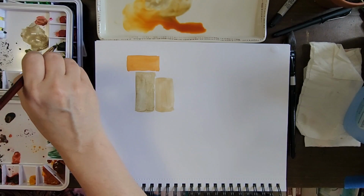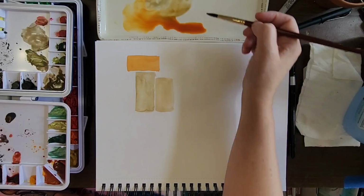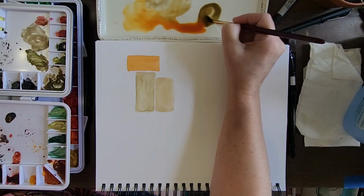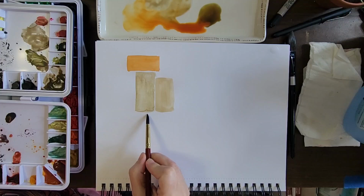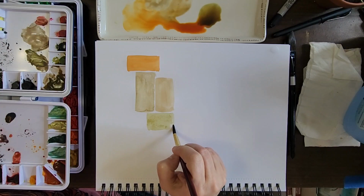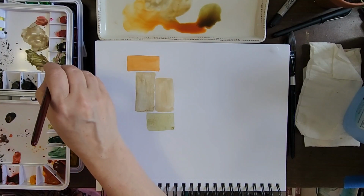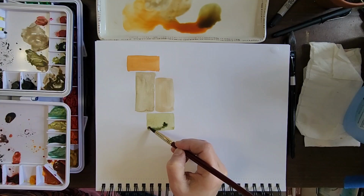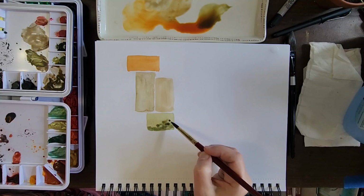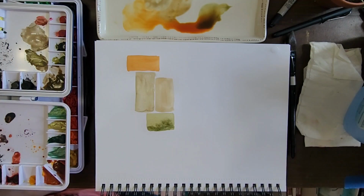Let's try some green. This one is Under the Sea Green. I love the names that he has. If Daniel Smith is a person, I know it's a company now. I love the names on them. Under the Sea Green, In the Throne Blue. I just love it. Some of the names are fun. Some are normal. But yeah. And you can go back and add a little bit of that color in there if you want to. Just because. You don't have to. You can do whatever you want to do. This is your art. This is yours. You can do it as you see fit.